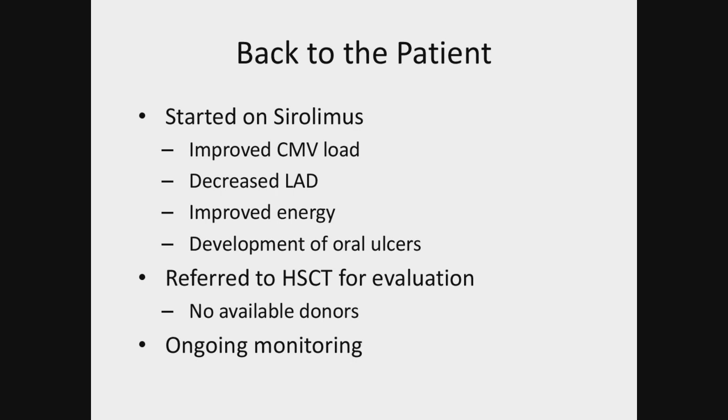Natalia has a question about colitis — whether it's common or not. From what I saw with the larger group, it was one of the more uncommon manifestations. It is not as common as in CTLA-4. Massive lymphadenopathy and massive splenomegaly with bronchiectasis and lung problems — that is the major presenting finding in these patients. They don't have gut disease as a major problem, but some of them do develop some aspects of gut-associated symptoms as we follow them long-term.